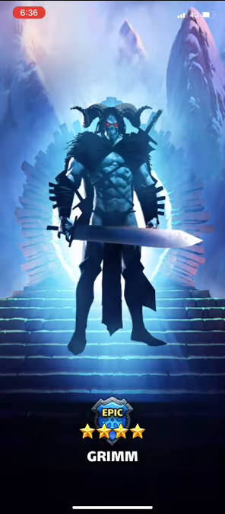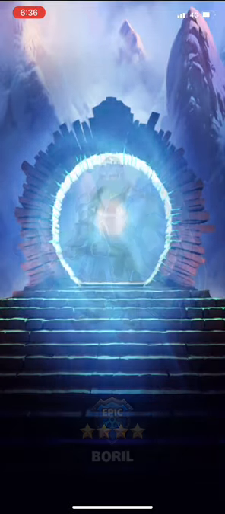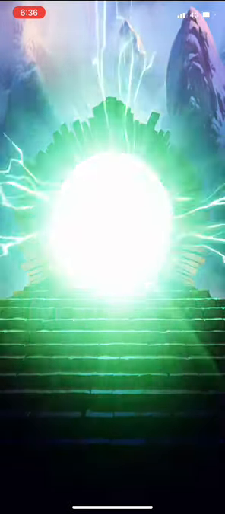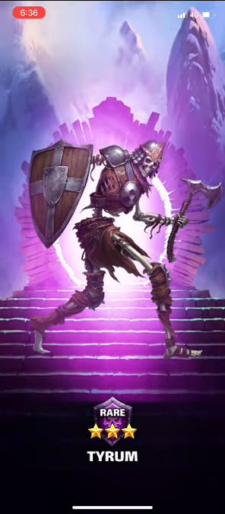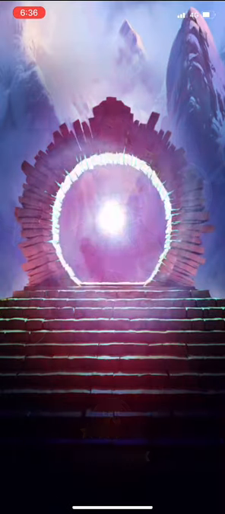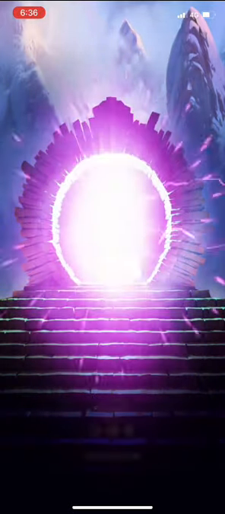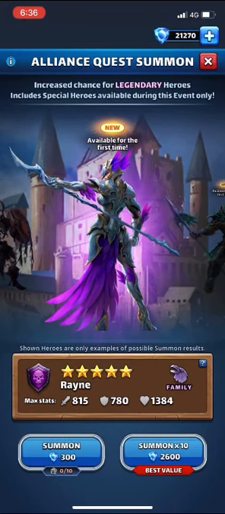All right, we're using our gems now, because I really want one of these other legendary heroes. That would be nice. Franz again. Ishtak. Tirum. Bold Tusk. One of the OGs. Kailani. Bertelf. Adirin. That's not how you say her name.